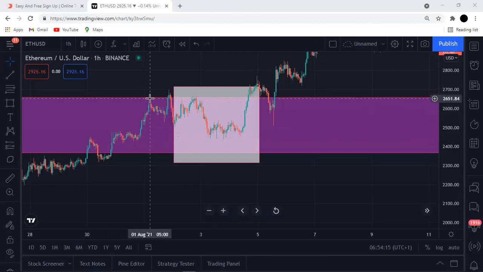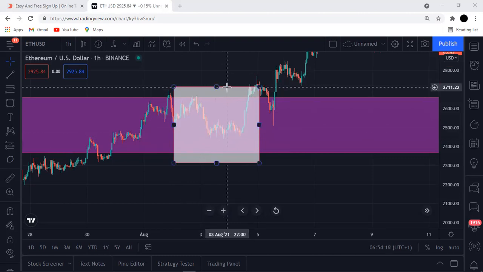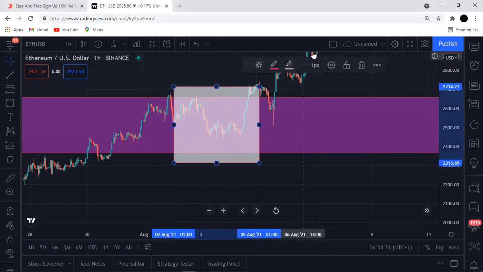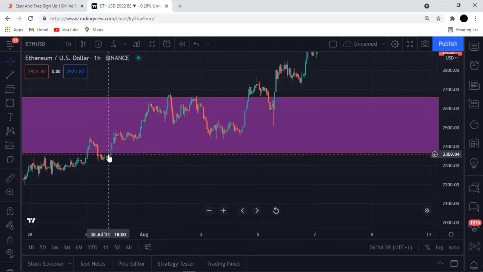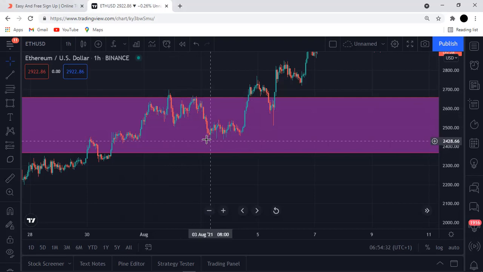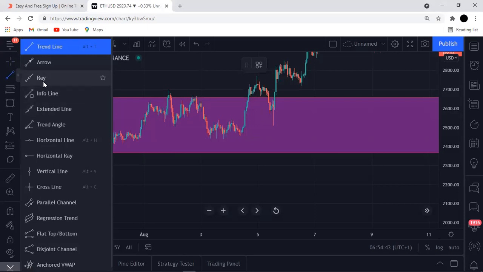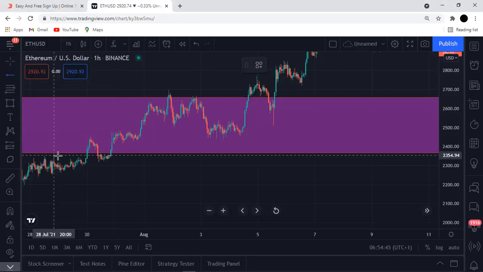Okay, this was the area we're talking about. So I'll be removing the white stuff now. So you can see it got to this point, our TP, it rose up and then it reversed a little. So once I saw, you can see this place is a support zone. Let me draw a horizontal ray there.